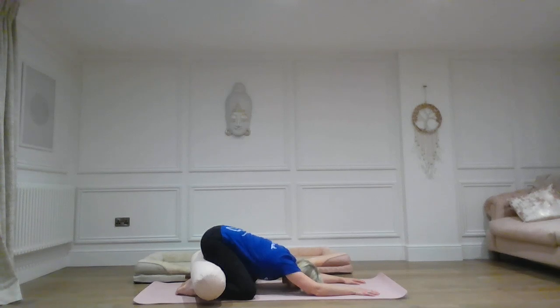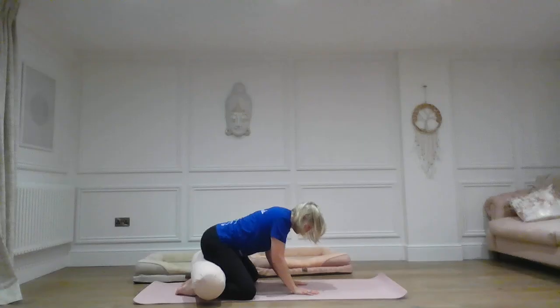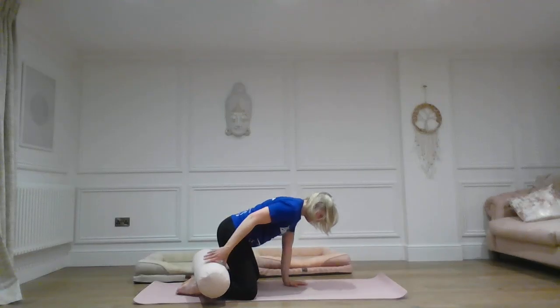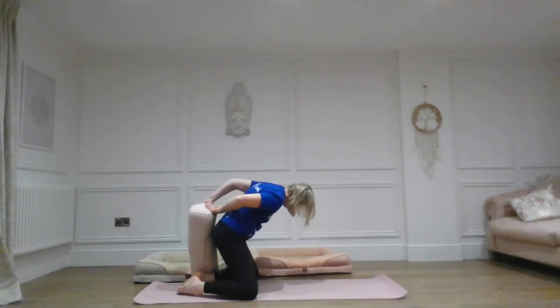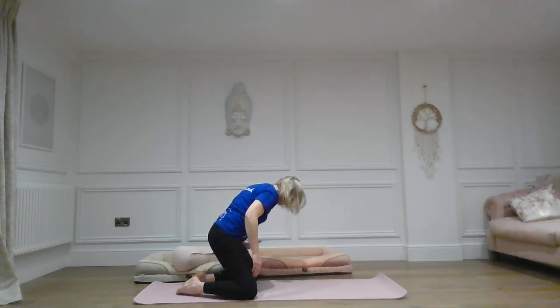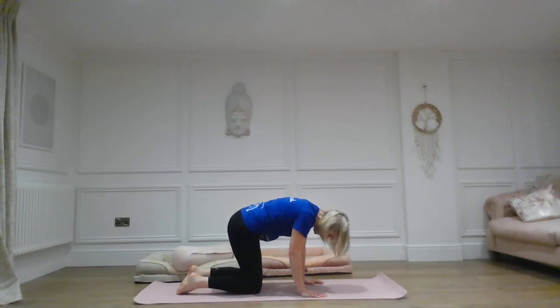Seeing on the exhale if you can allow the shoulders to relax ever so slightly more. Then when you're ready, we're going to walk the hands back in towards the legs, bring the torso back up into that tabletop pose. Maybe pop in, if you were using pillows or a bolster or blocks, just popping them to one side. We're going to bring our knees back in line with our hips.